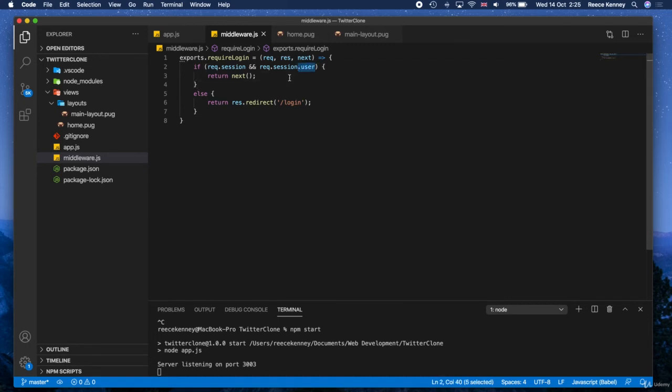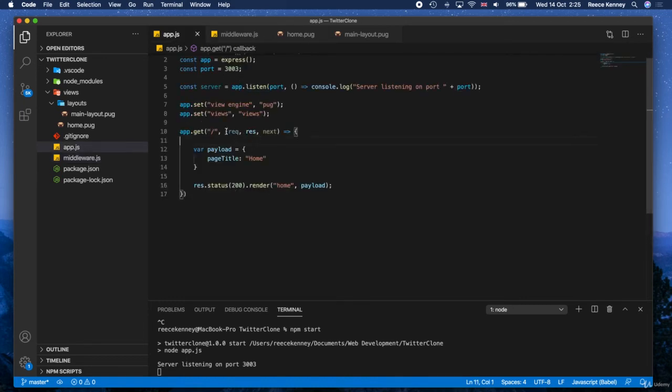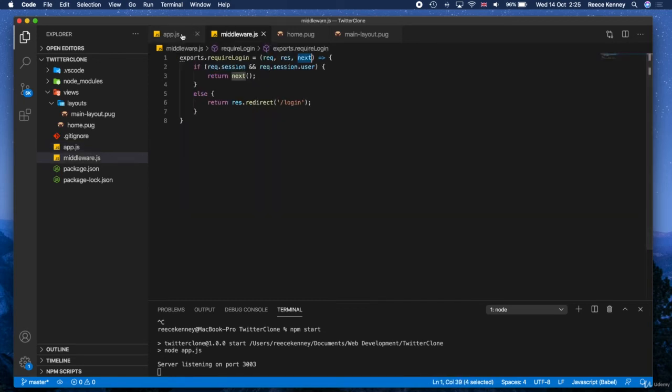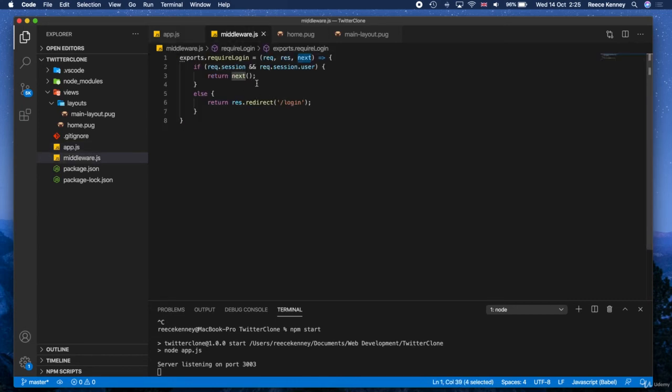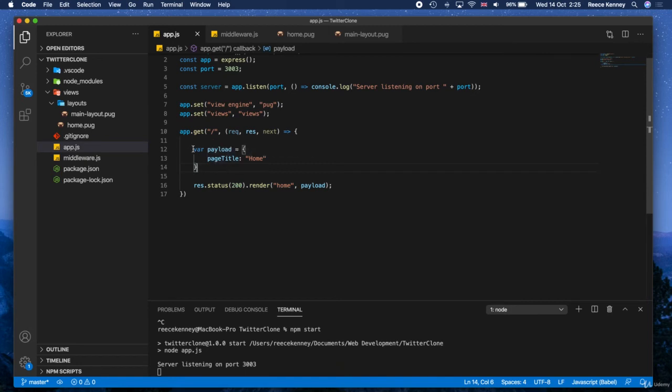If this doesn't exist, we know they haven't logged in yet, so we just go ahead and redirect them to the login route, which we haven't created yet, but we'll do that shortly. So this right here, this next, basically passes it on to the next step in the request response cycle. So next is this function right here, and it basically means carry on and do the next step in the cycle. Because remember, this is middleware, so this is coming between, or I should say before, we do this part. So when we call next from here, it will just carry on, and it will be forwarded to this function right here. When we call next, we know they're logged in, so it goes to here, and then we'll just go ahead and render the home page.